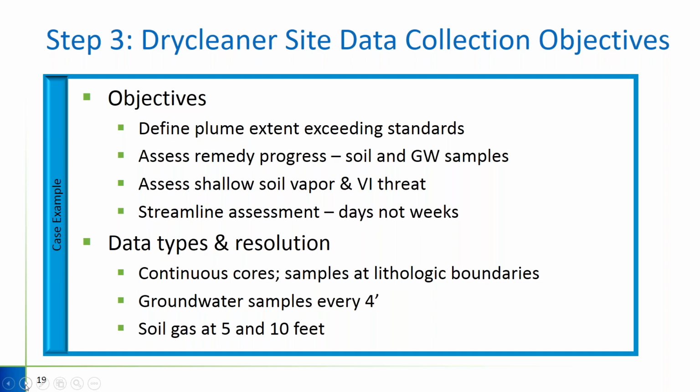remember, before they had done soil samples at this dry cleaner site at one every 5 feet. Rather than predetermining that, they left it to the field team to say, whenever you see changes in lithology, we want to get a soil sample for VOCs and see what it looks like. For groundwater, remember that had been done with wells completed with 10-foot screens. So during the grab sampling, we wanted to get samples every 4 feet. And then for soil gas, the idea was to get 2 different intervals to evaluate nearer to ground surface and a little bit deeper.